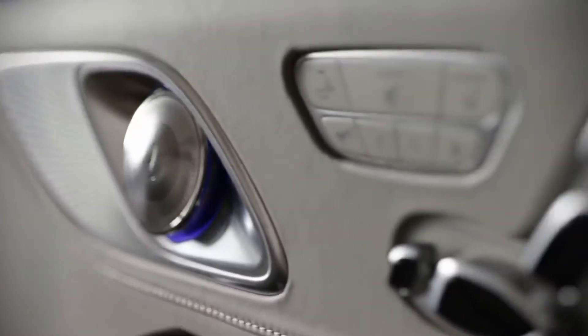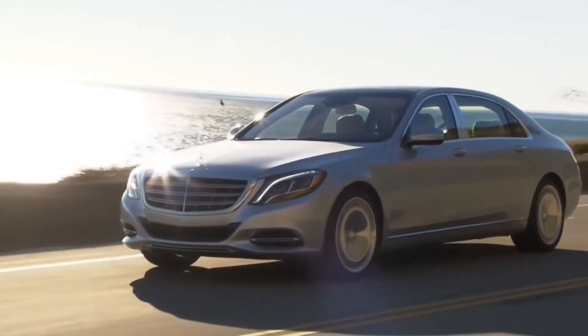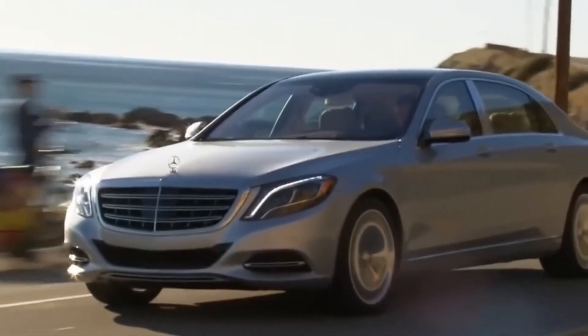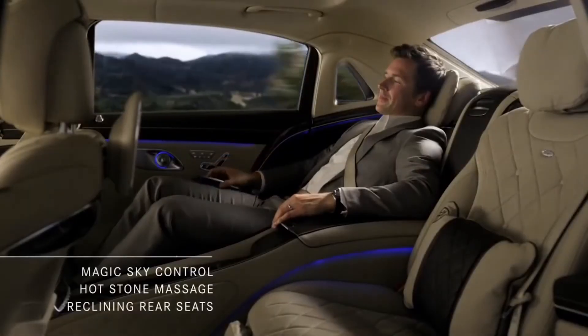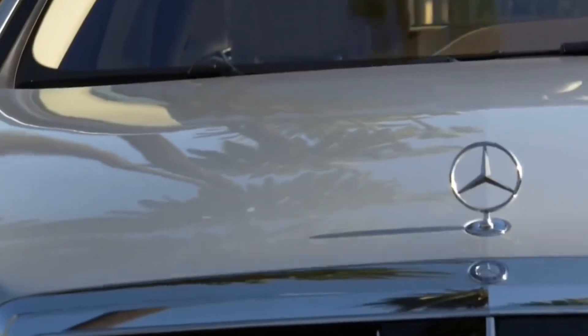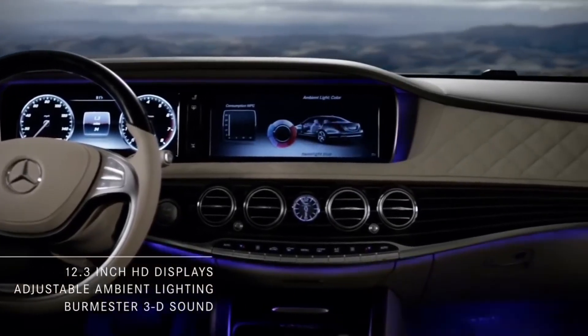The first class cabin is equipped with a large sofa with a console built into the armrest. Each seat in this elite car has 24 servo motors inside to adjust the tilt. One of the chairs can be converted into an executive class bed, similar to those found on transatlantic flights. Inside the seats, there is also an electric massager whose effect is similar to that of a hot stones massage.